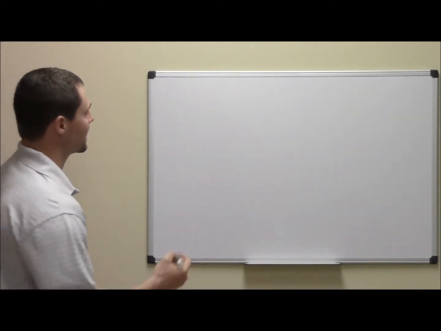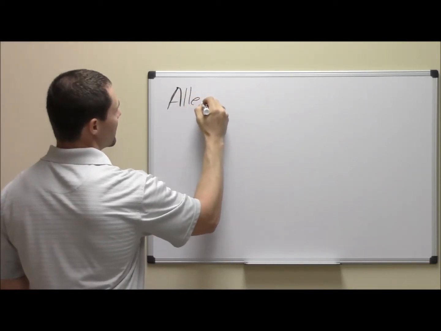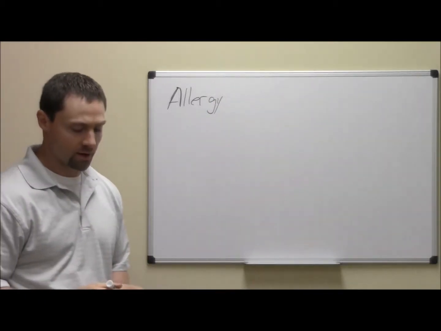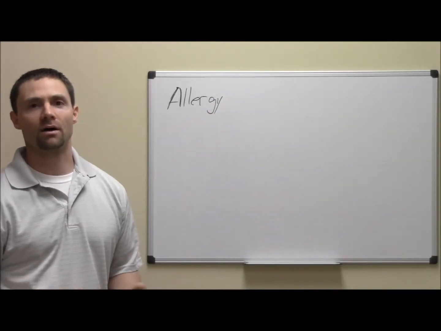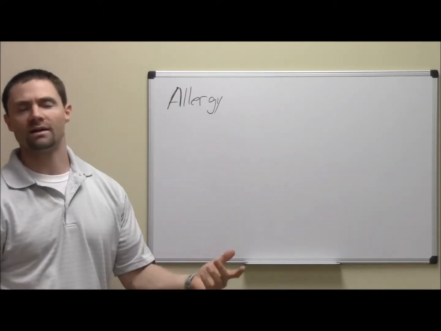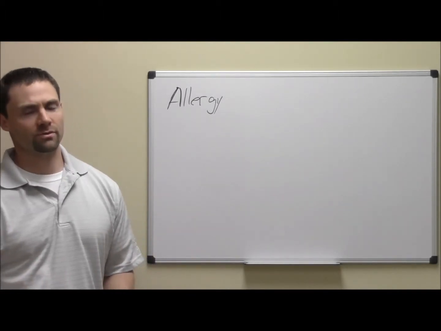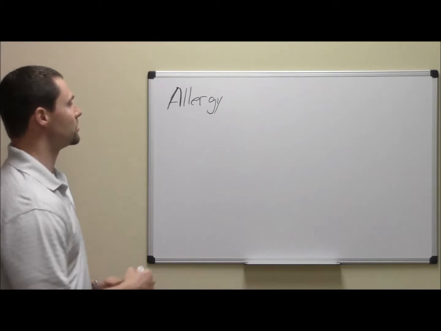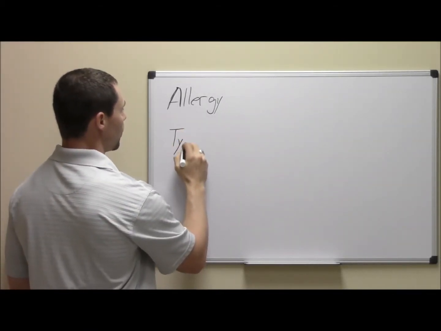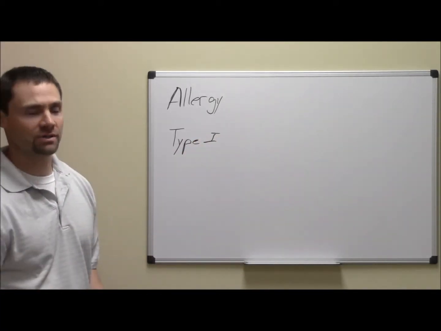So the first thing we're going to look at here is the allergy. And an allergy is what you would be more accustomed to thinking about with, say, pollen out in the environment around the change of the seasons. Thinking more seasonal allergies, you come into contact with that particular allergen and you have a more acute, more immediate response from that. Those are also going to be able to be identified as what's known as a type 1 reaction. So a type 1 reaction.